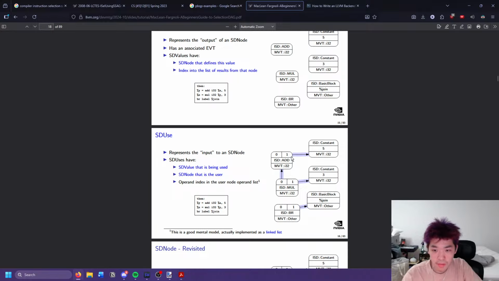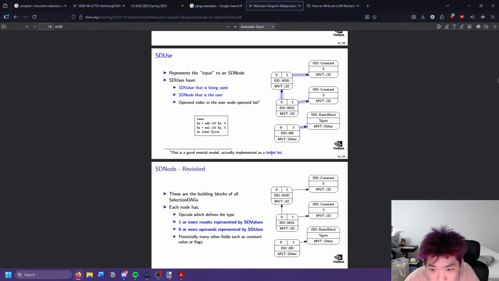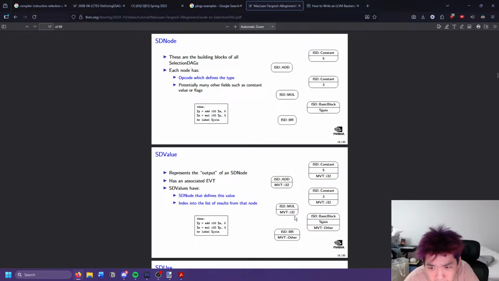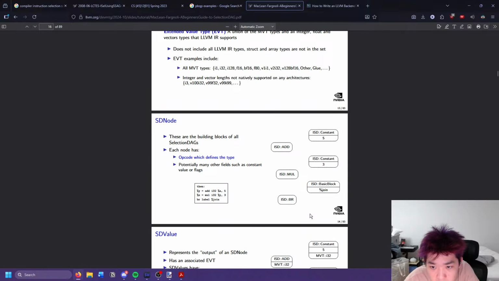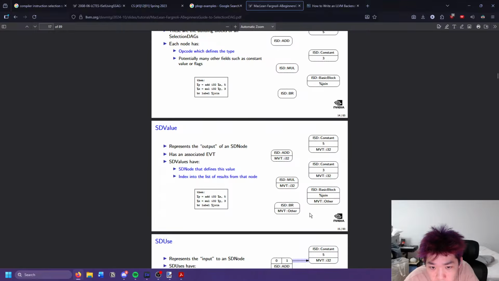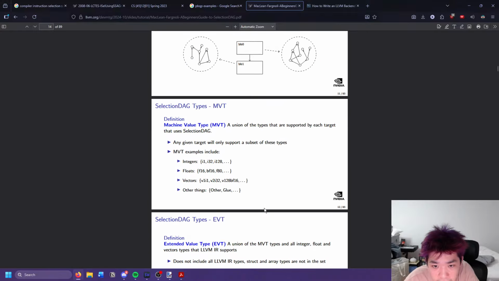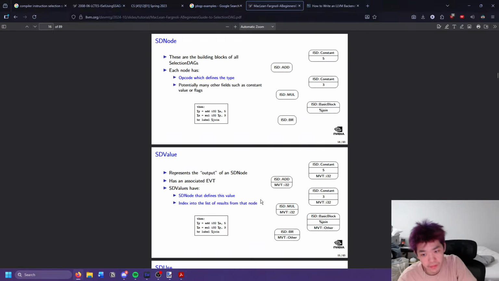So add, we have. Okay, this kind of makes sense, I think. So this is join. Block. Oh, I see. Is MVC again? Machine value type, okay.